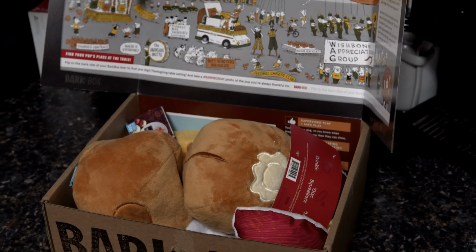And then the last toy we have here is called Colossal Casserole, and it's supposed to be like a casserole, but it's a long-shaped thing. It looks like this might be broccoli and sausages, and we have, what is that, green beans, mushrooms, and probably stuffing or something, if I had to guess. But that's a really cute idea. Who wants it?